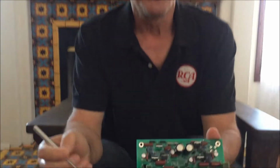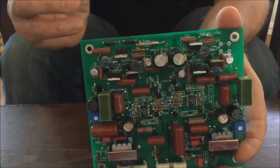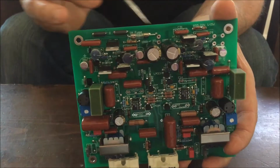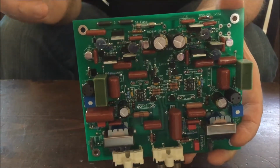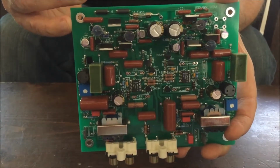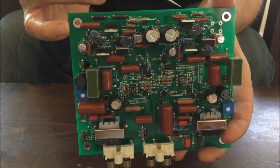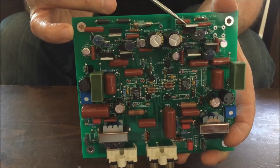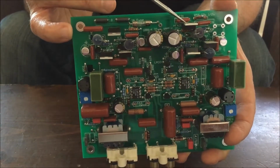I'd like to go over some of the circuit design aspects of the LCR Mark III that are unique. So let's get started. The beginning of the sound of the LCR Mark III is due in large part to these rectifier diodes here and here. These are very fast diodes. They're also called soft recovery. That means they're very low noise and very efficient. They're also very overrated in current and voltage for what they have to deliver to the LCR Mark III circuit.